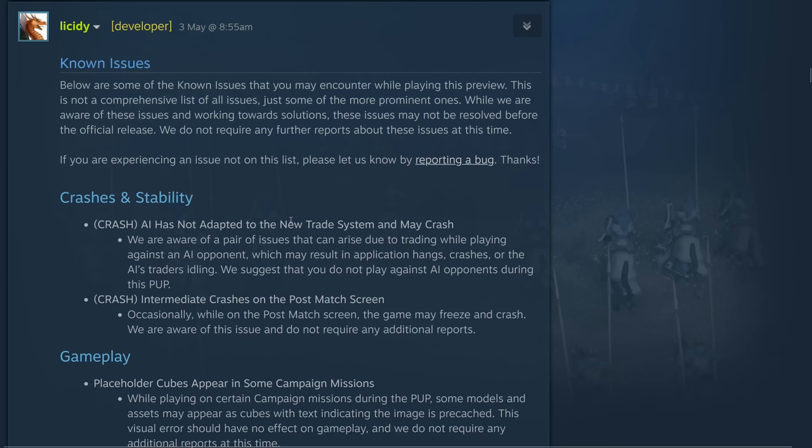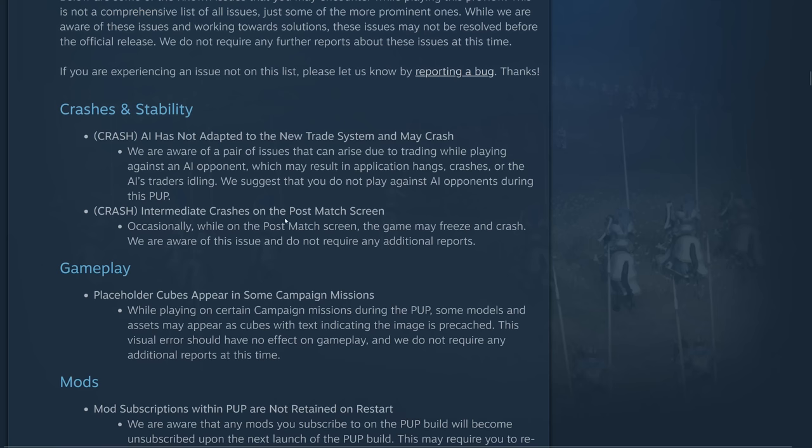All right. Crashes and stability. AI has not adapted to the new trade system and may crash. Immediate crashes on the post-match screen. Okay. This is a big thing, all right? Because I know a lot of you guys, myself included, play against the AI. I'm practicing against the AI. That's not good. May result in application hangs, crashes, and the AI's trade is idling. Oof. We suggest that you do not play against AI opponents during this pop.